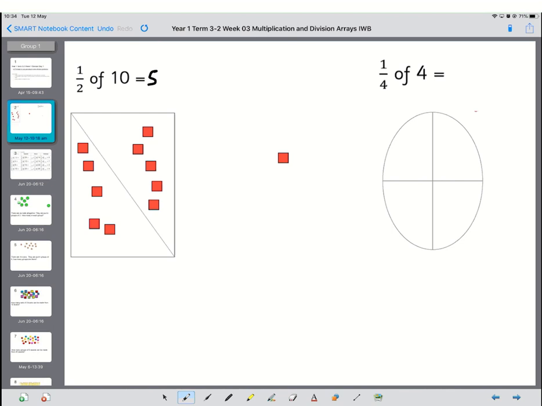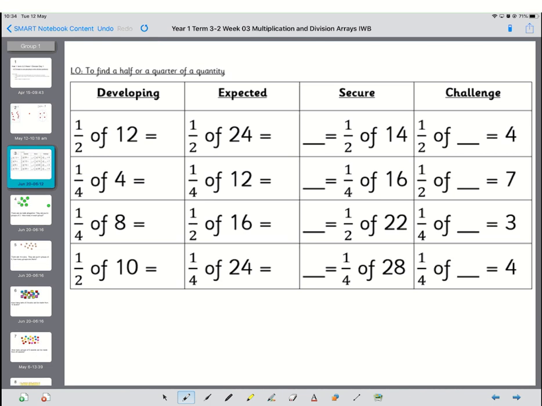And then a quarter of 4. Well, we have to do exactly the same, but this time a quarter means it's put into 4 different sections. We're dividing by 4. So 1, 2, 3, 4. So a quarter of 4, there's only 1 in each grid, so that effectively is 1. Okay, so that reminds you how to do it, and now we're going to show you what I need you to do. So have a go at these. Grown-ups, pause the video, and when you're ready, we'll get started going through the answers.